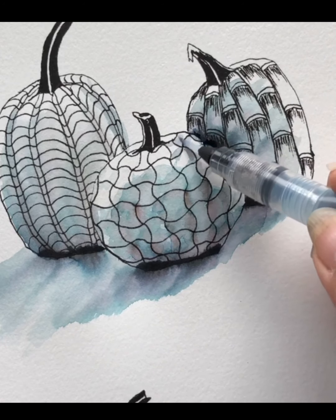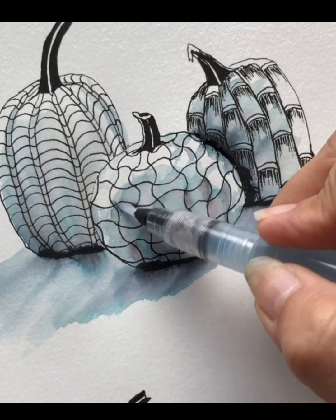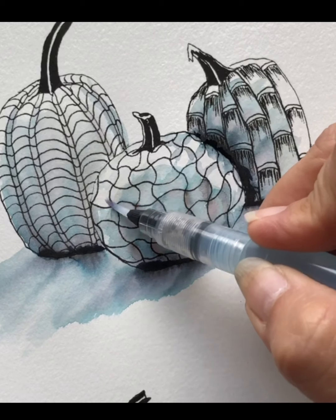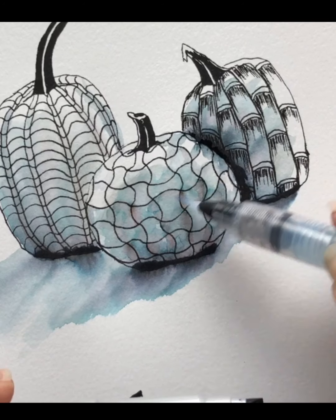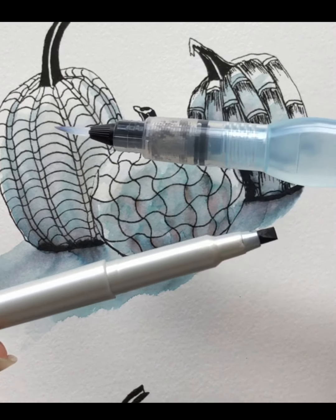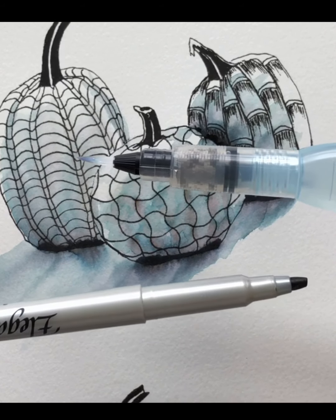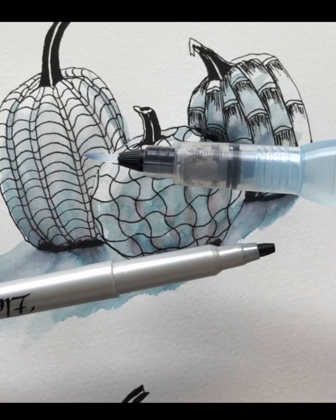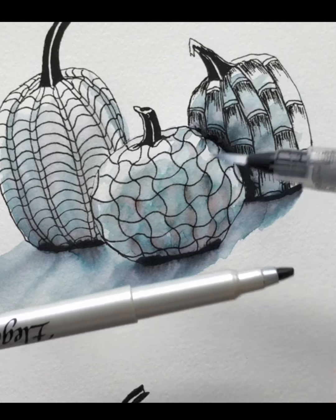So I definitely recommend getting an Elegant Writer pen and a water paintbrush. The next time you're out and about at any one of your favorite stores, I bet CVS, Walgreens, I'm pretty sure I would check them all. These are pretty common tools as of late.